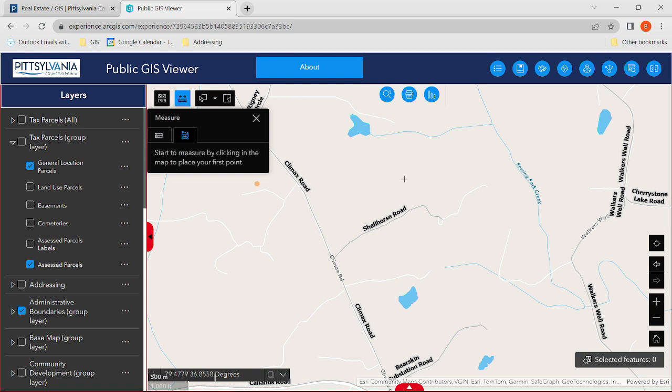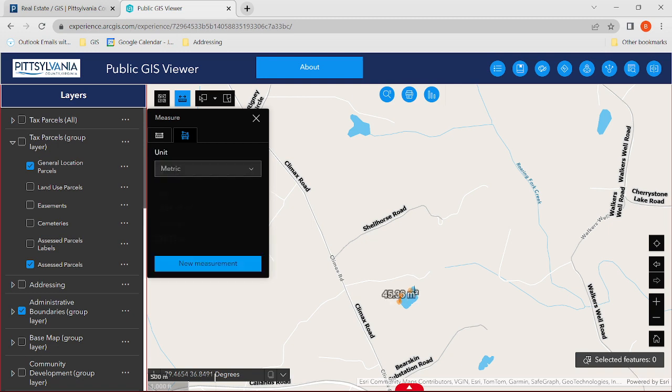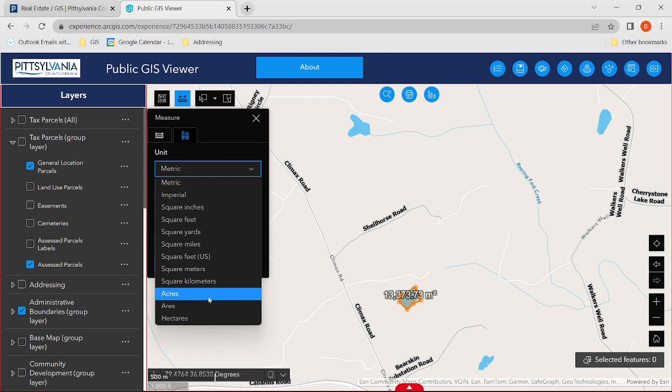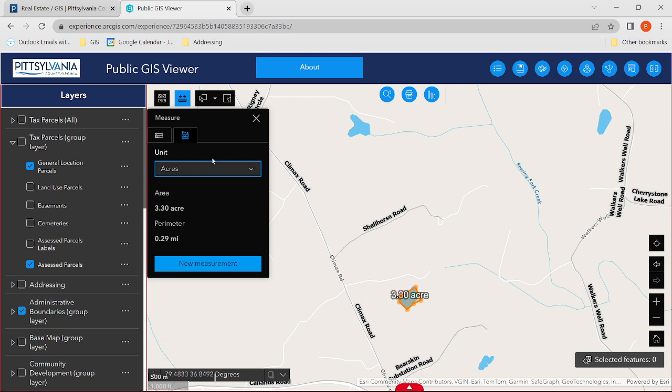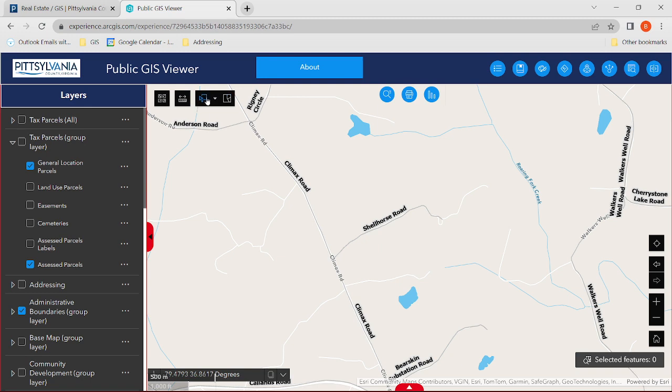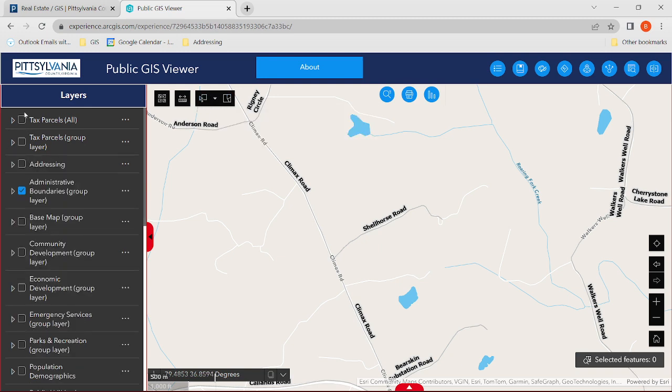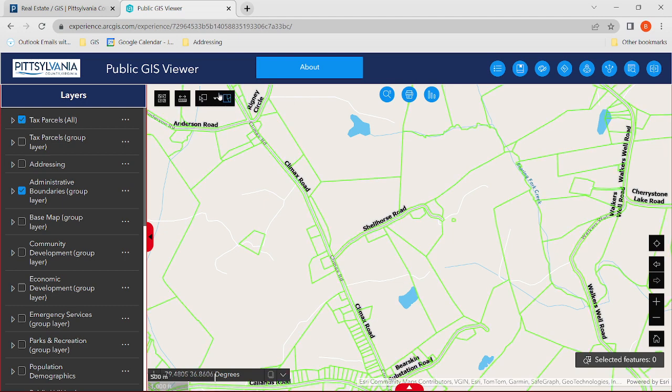And the area tool, just kind of same, just click to start, click at each corner of whatever you want to measure, double click it to end, and you can change the units there. Okay, pretty simple to use. This is a select tool, which is useful in a case something like I'll show you here.